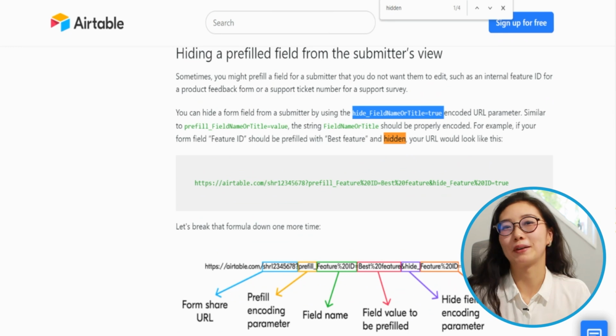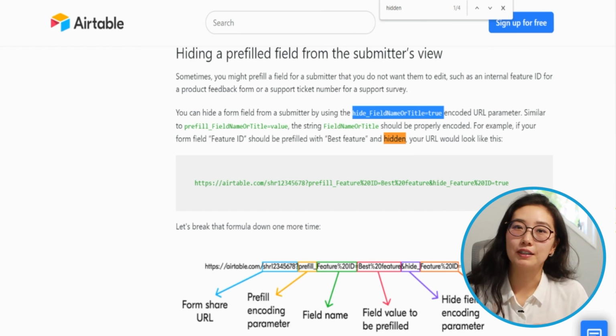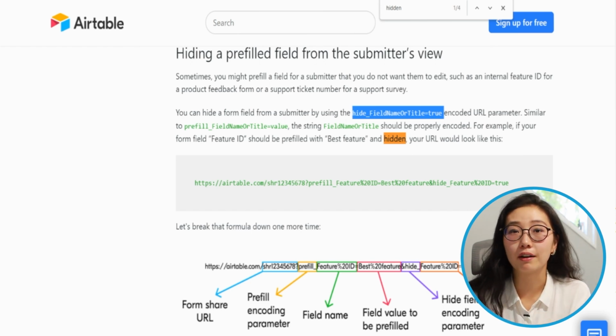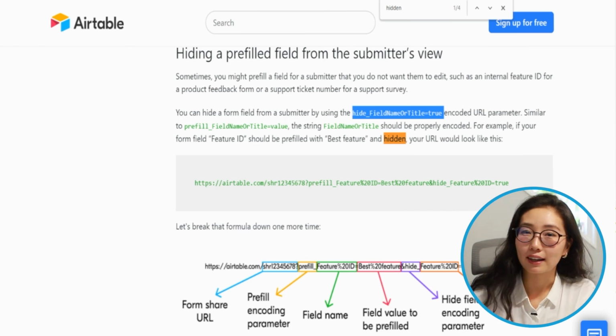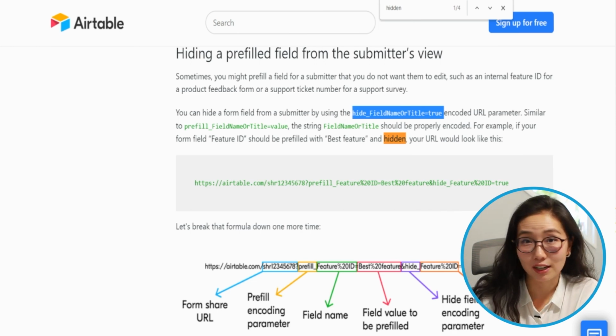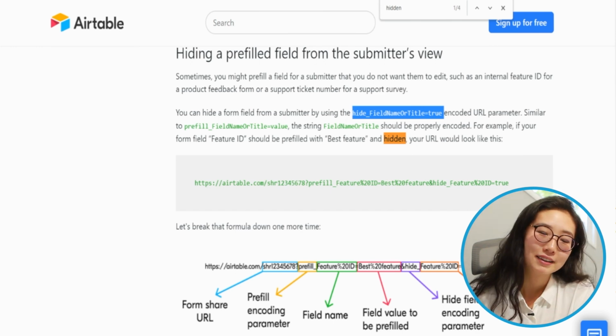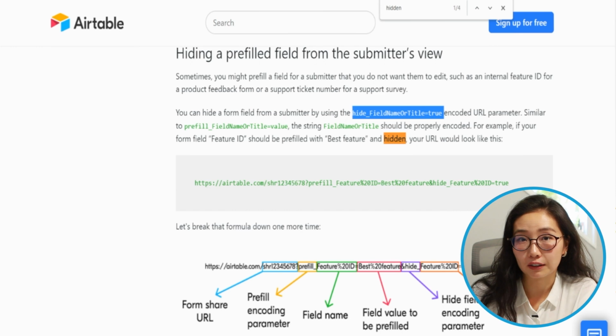The final concept we want to talk about in a pre-filled field is the ability to hide a field inside of a form. Sometimes you're going to have fields that are static. For example, every single project that comes in is going to be a new project. It's a field that gets pre-filled every single time, but you also don't want to show it to your team every single time because it's just extraneous information. Airtable breaks this down fairly clearly. You have a purple section called Hide the Field and the orange section, which is the field name itself.